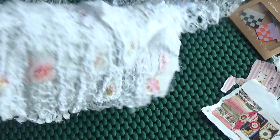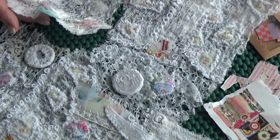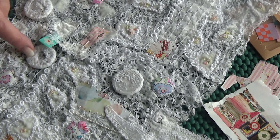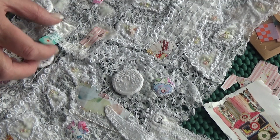Let me have a look. I need to put something over here. This is the area that needs attention. So if I was to put that on there, I mean I might not, but if I was going to put it on there, then it would be overlaying and it would flick over the top of that button. So yeah, so that's how I put them together.